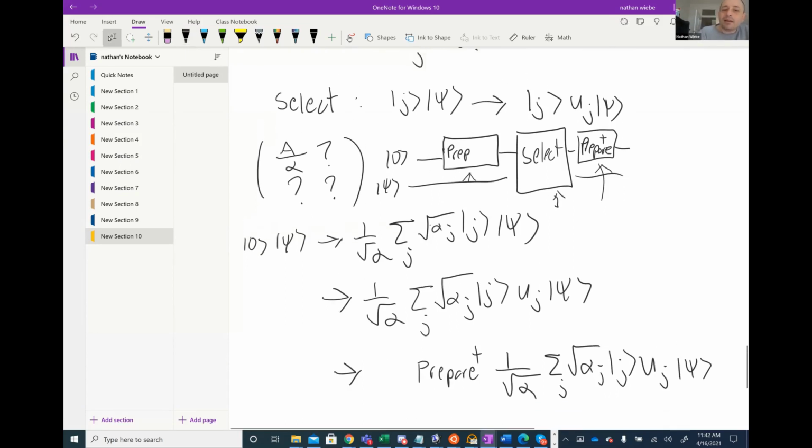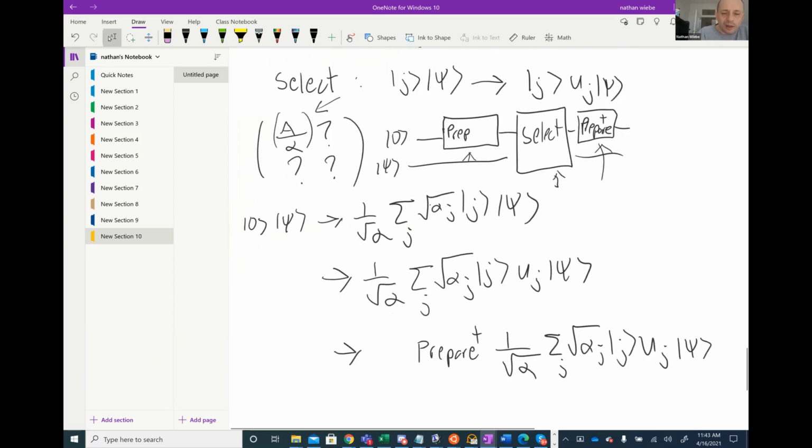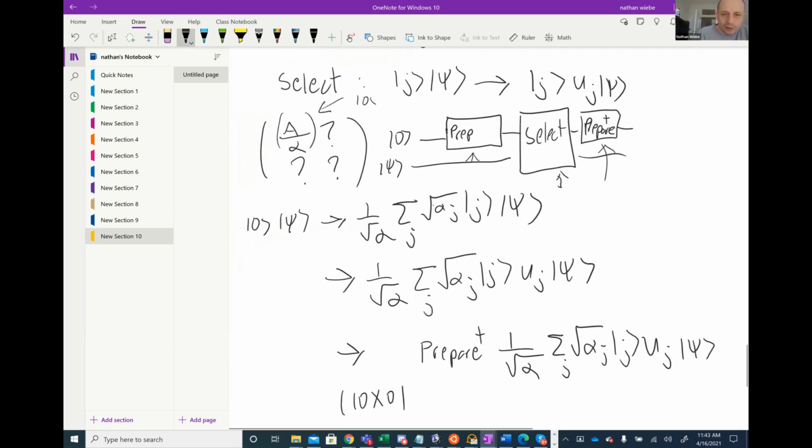Okay, but what comes in and saves the day is the fact that we want to have the value of this matrix in the top left corner. So we don't care about the rest of the space. We only care about the projection onto that block. And the projection onto this block can be described by the projector |0><0|, which corresponds to this block 0, 0 of the block matrix.